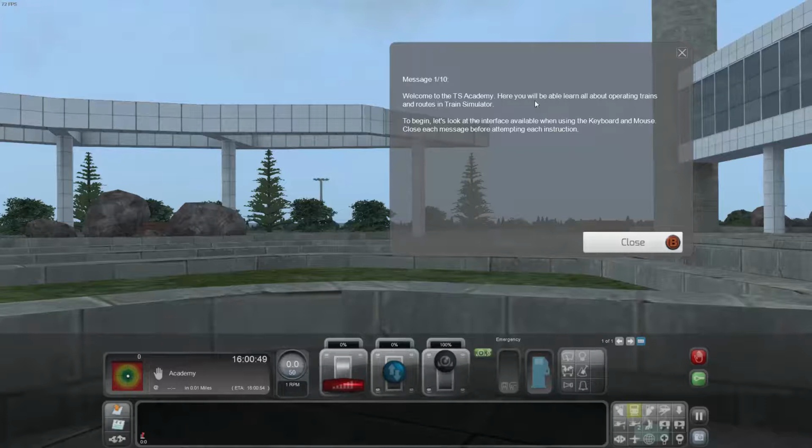Welcome to TS Academy. Here you'll be able to learn about all operating trains and routes in Train Simulator. To begin, let's look at the interface available when using the keyboard and mouse. Close each message before attempting each instruction.